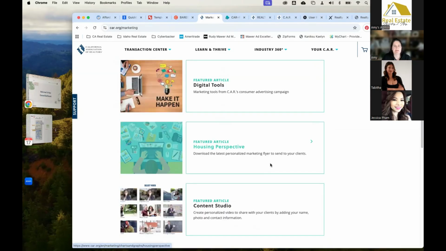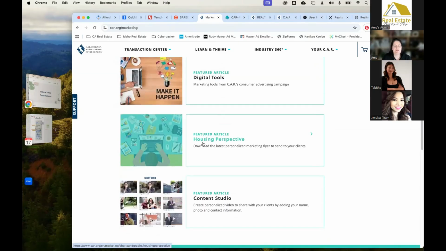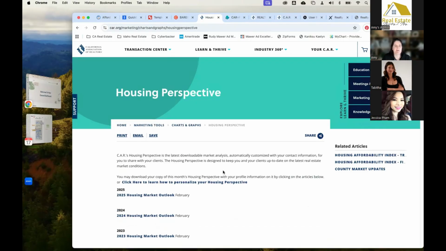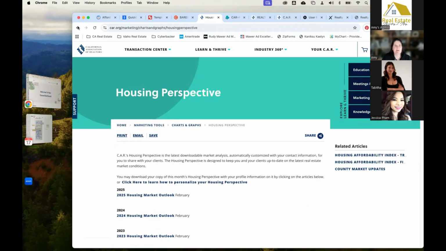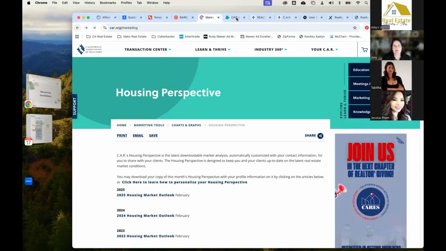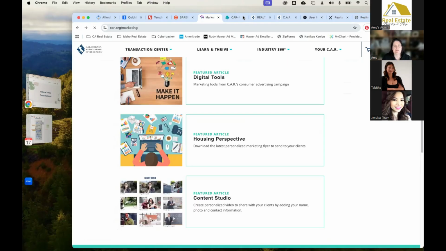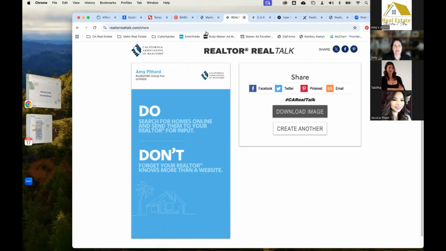The featured article is the housing perspective. I think that's where I was previously, so we're going to go back. Sorry, let me close that window because I covered that. We're going to get into this real talk. I just have to find it again.